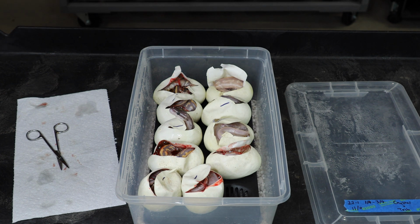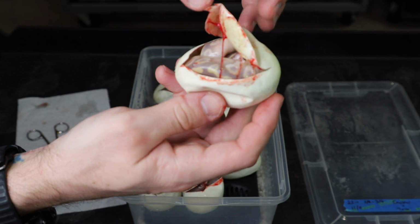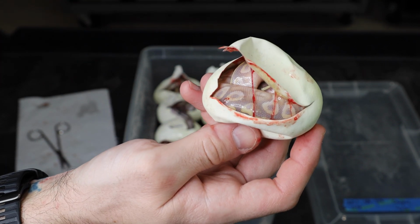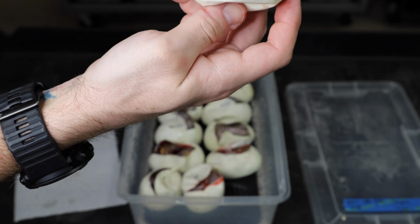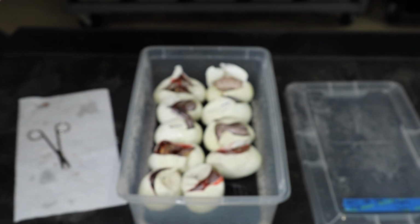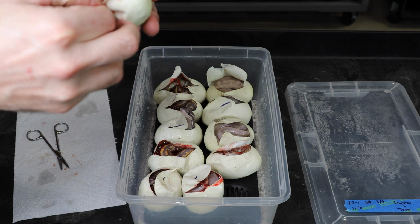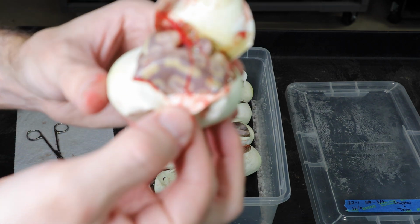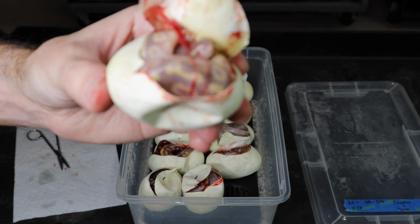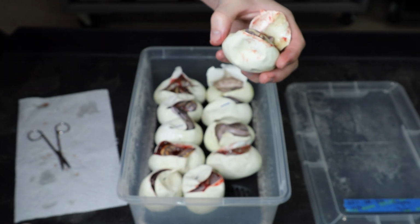I'm wondering if this is just a Blue Eye Lucy without any of the extra genes in it, because it has the more typical pattern on the sides, whereas a lot of these guys have the broken up patterns that would be from the blackhead or leopard. This is really the only one that has the Mojave-like keyhole looking things on the side there. So I'm actually going to pull this one open a little bit. It was so dry in there, but you could see that. Let me see if I can focus it. There you go. That one's pretty. It's probably one of the more plain ones in there.